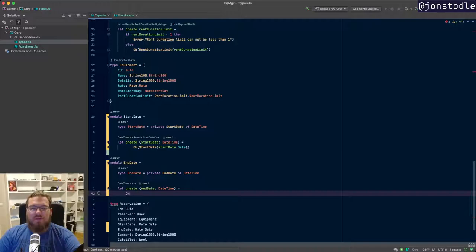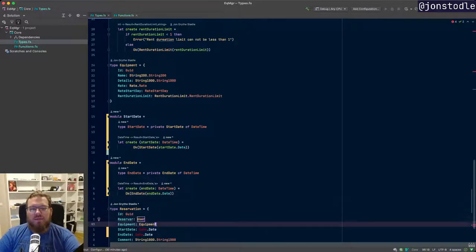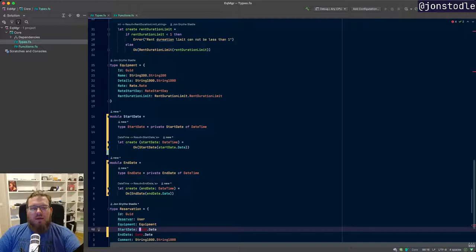Anyway, let's create this end date. There are no invalid end dates. I'm actually going to do it like this, get the date of this too, just to make it clear that we're representing a date, not a point in time inside of that day. I think that's an important difference. Start date dot start date almost sounds like star date.